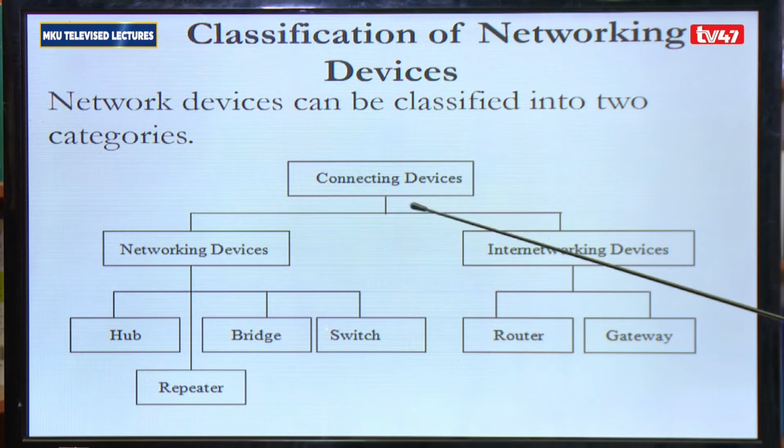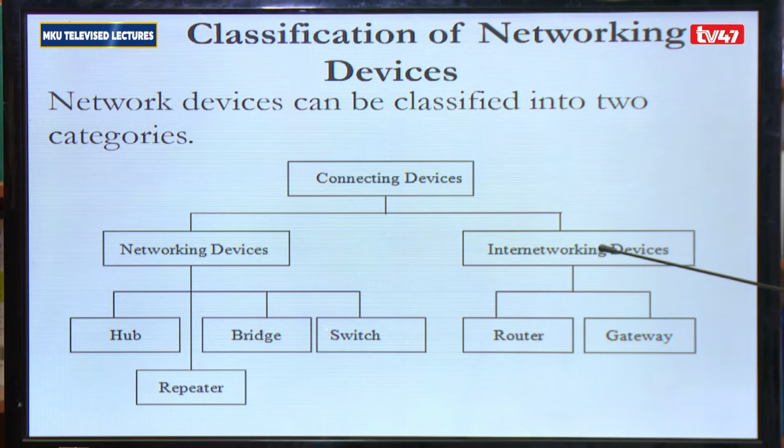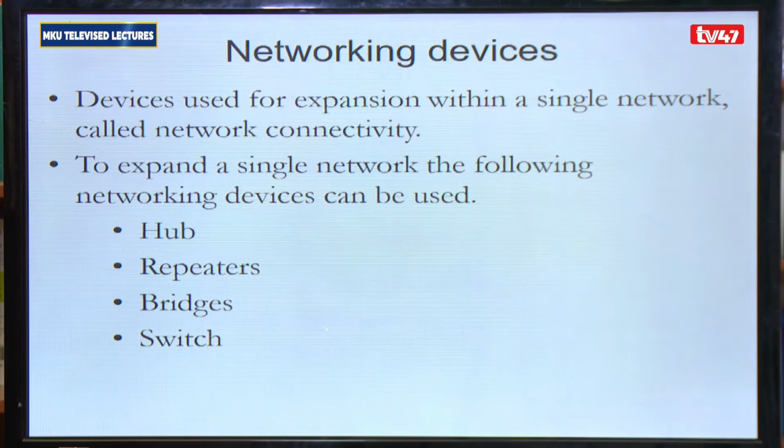So these are devices that are used to manage a single network. These are devices that are required to manage multiple networks or internetworks. We are going to look at each one of them briefly and learn to understand the function of each. We'll start with networking devices, then we look at inter-networking devices. We have said these are the devices that are used to expand a single network.